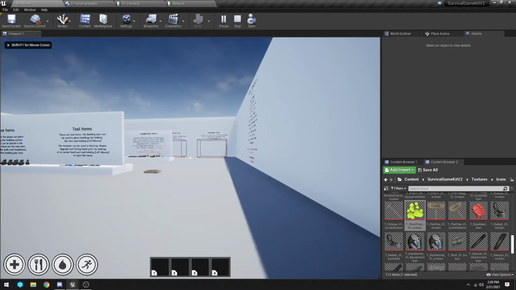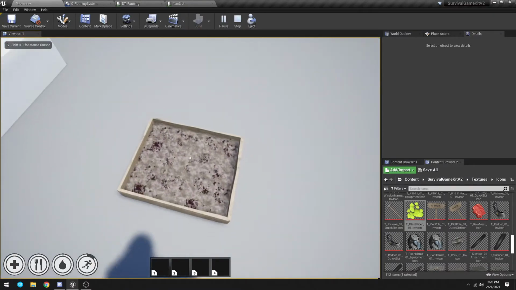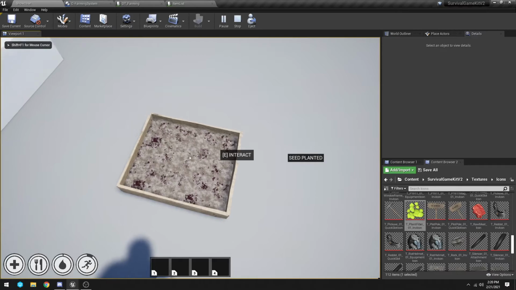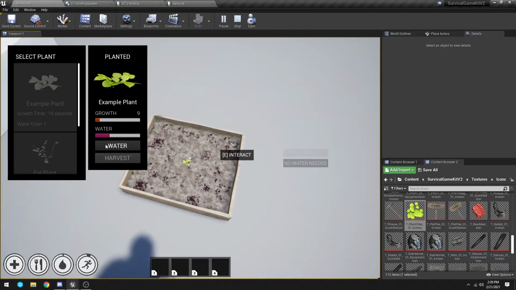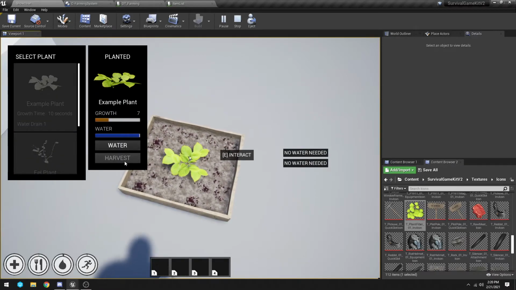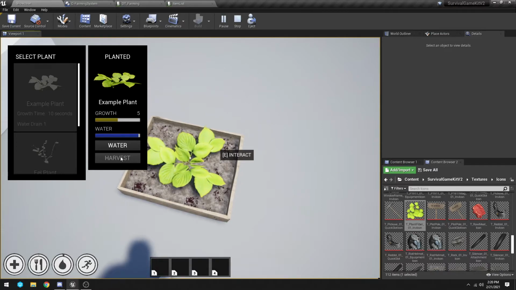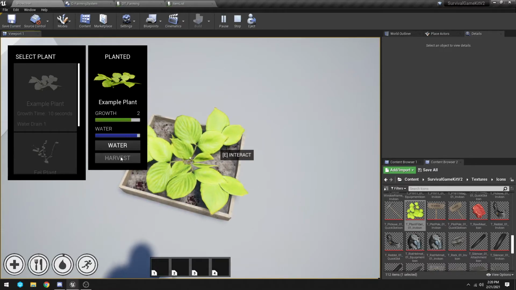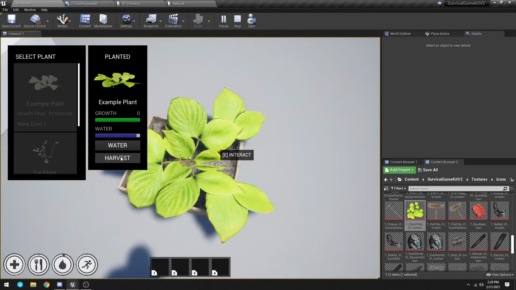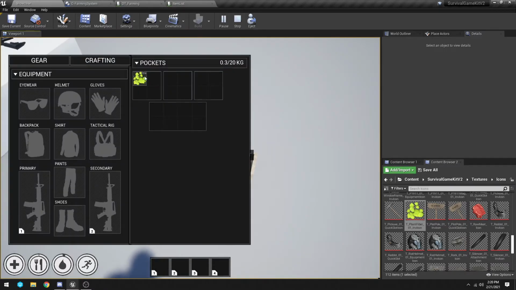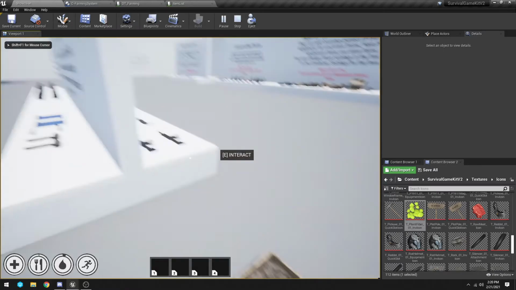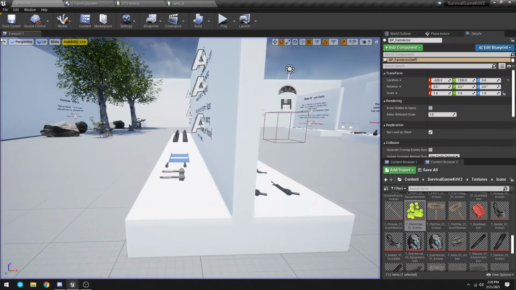Now, when we run up to this thing, when we plant, add our water, and then when we click harvest, it should be in our inventory. And there it is. It's in the inventory. Now, the water.